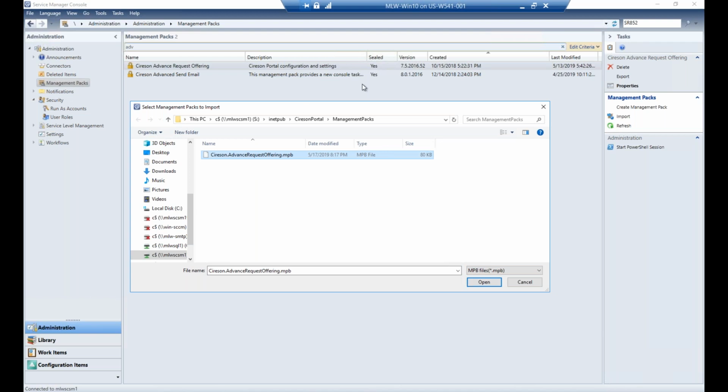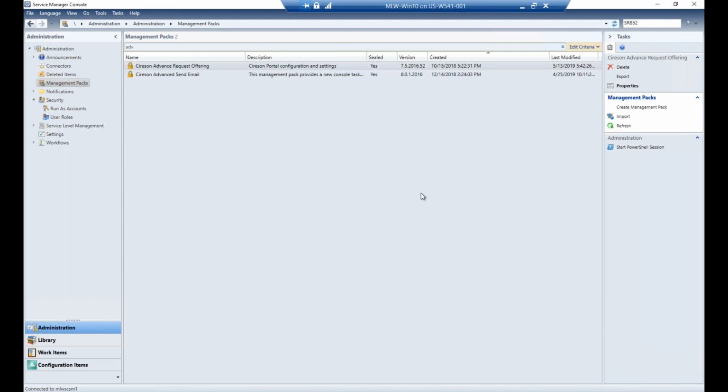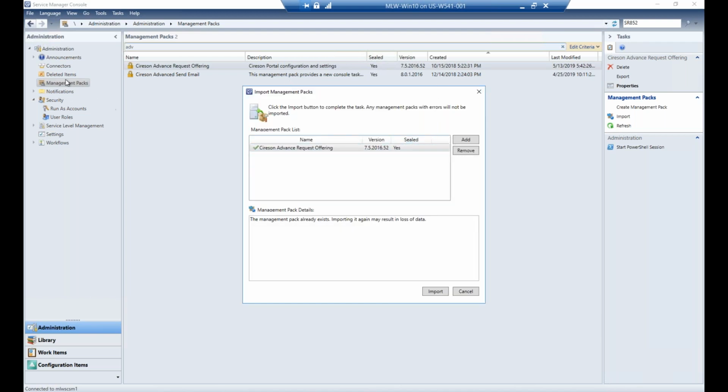But you can quickly tell if your versions are out of sync. This is one way: you just go to act like you're going to import it. You don't actually have to import it. You can see I'm up to date, but you may want to check and see what version you have. And if you're not, and you want the CR feature, definitely get that imported. But like I said, be mindful of when you do that, because it is going to touch every work item.